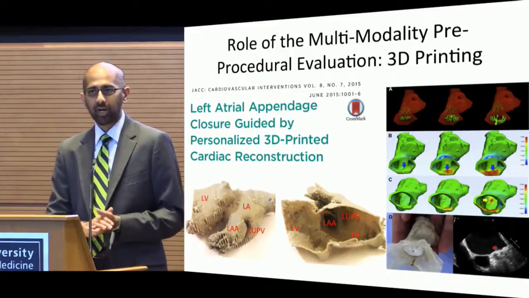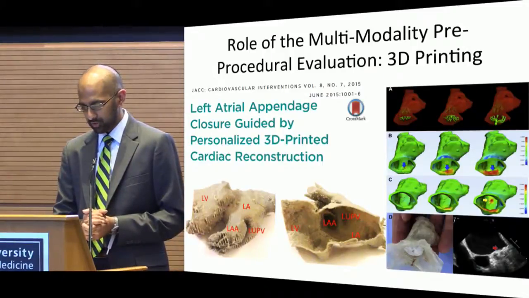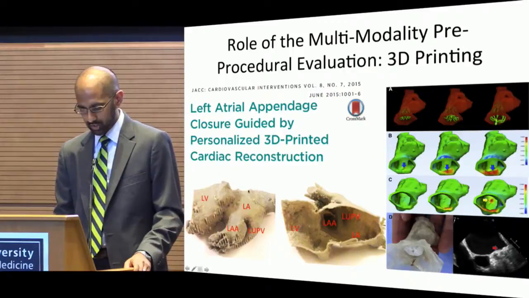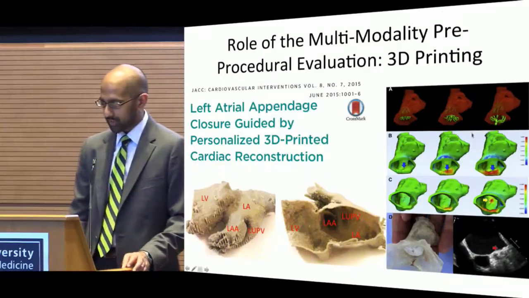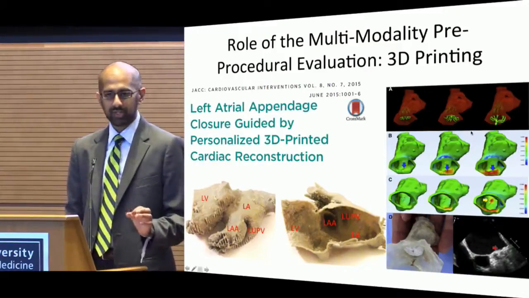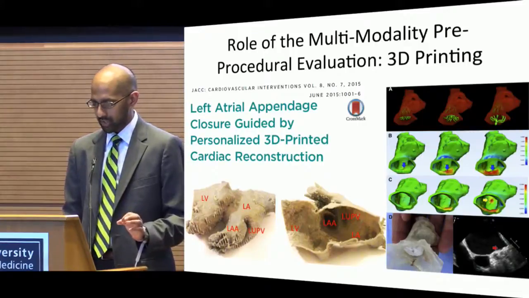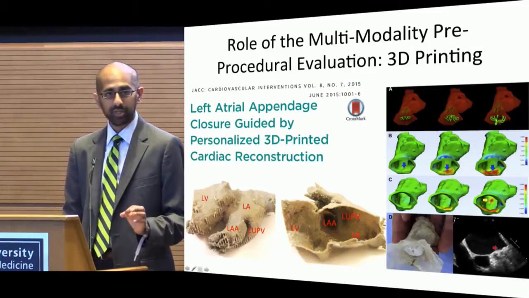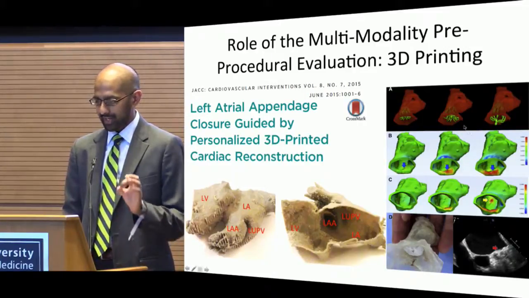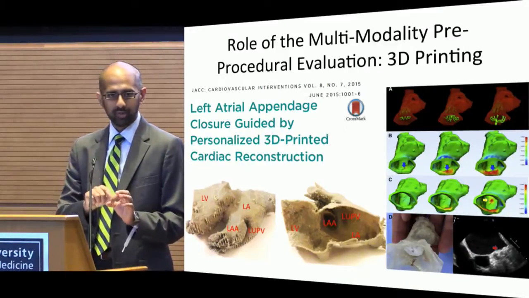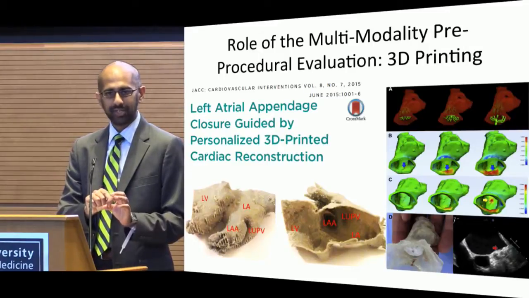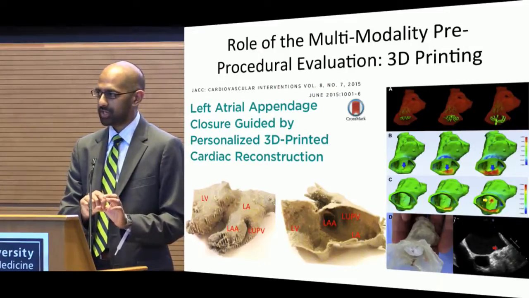And then just to give you a flavor of how this is being used in left atrial appendage closure, what you see on the bottom here is actually a print that we did here at Duke, and I've got the anatomy labeled for you because we haven't done it in the pretty colors. But there's a couple case studies out there of people scanning, using a CT scan for a patient to understand what their left atrial appendage anatomy looks like, and then actually 3D printing based on that CT scan, and then CT scanning the 3D print, which is made out of rubber, then putting the Watchman device in there and rescanning it and looking for the change in dimension.